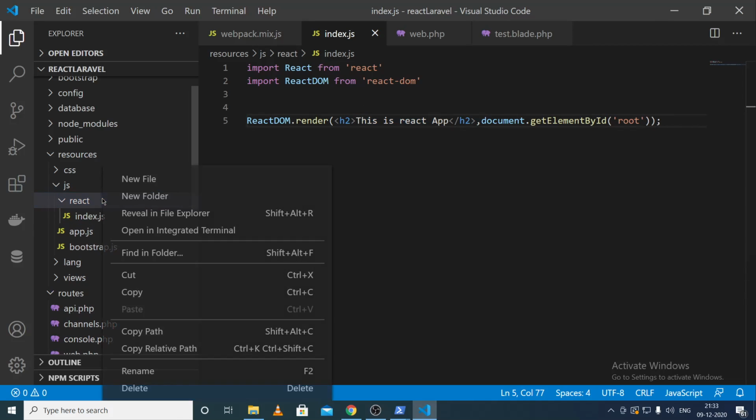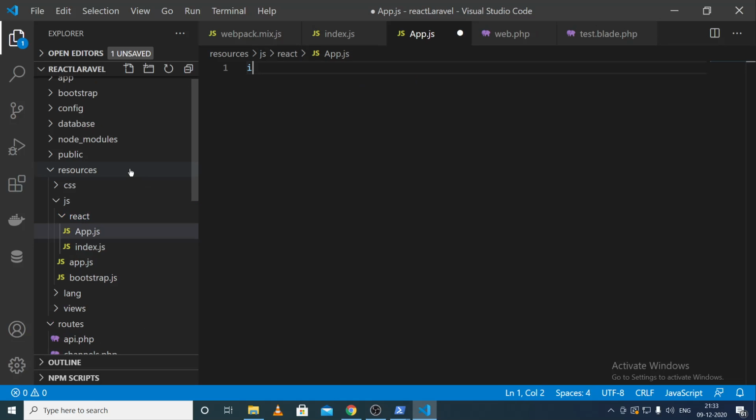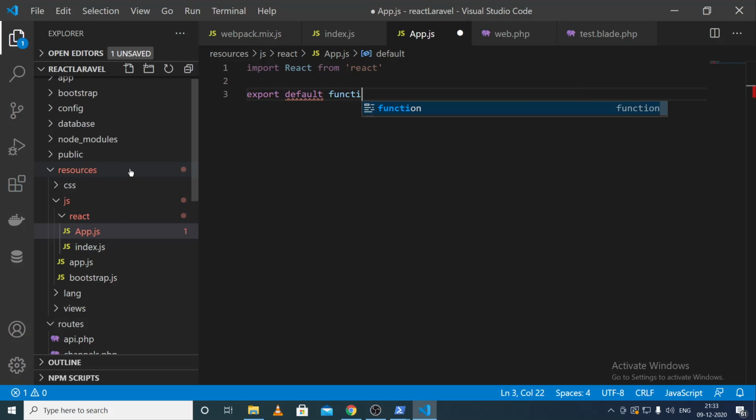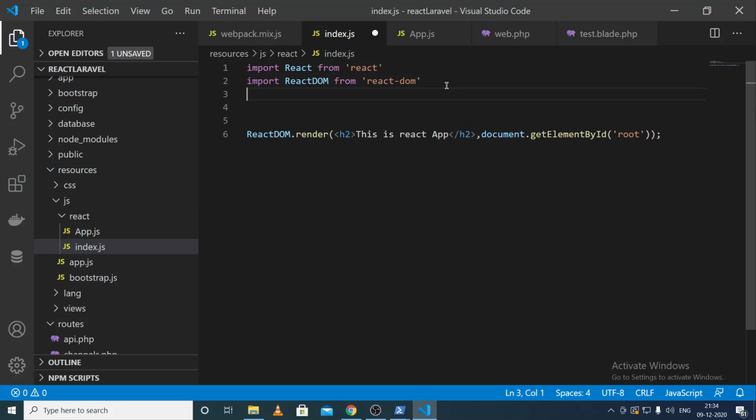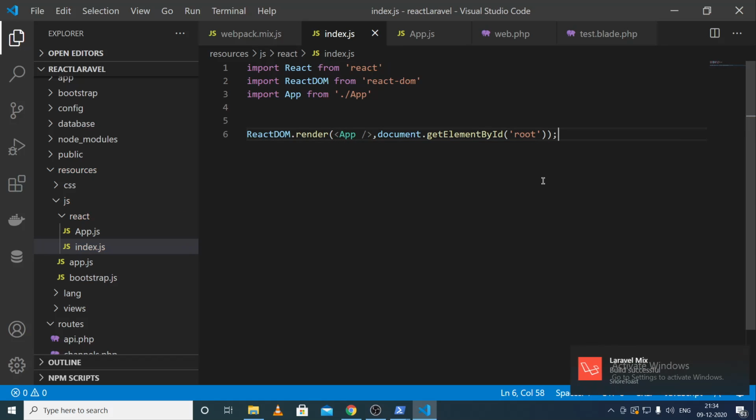For more testing, I will create one more component, which is the App component, and write some more React code into that. Yeah, this is also working.